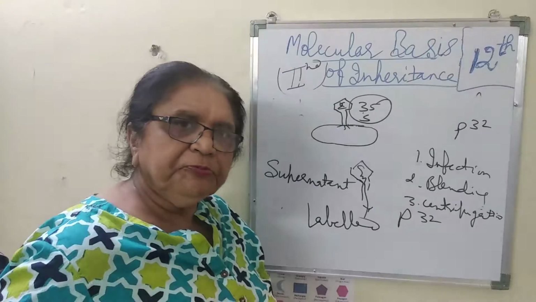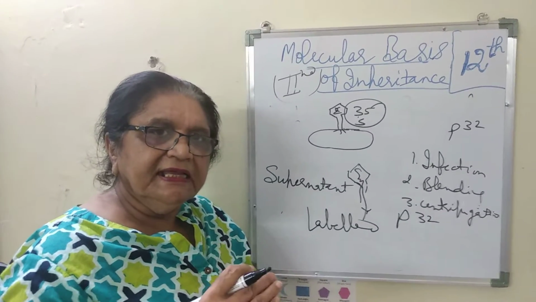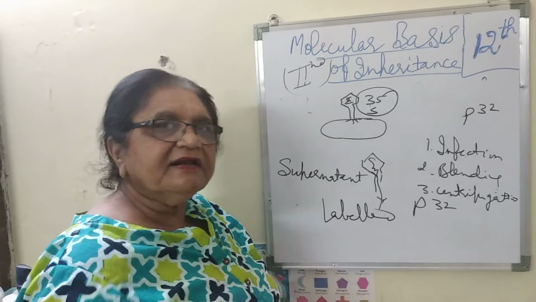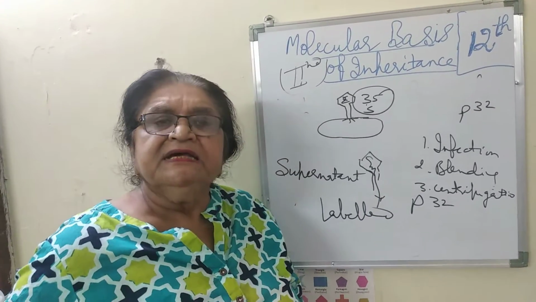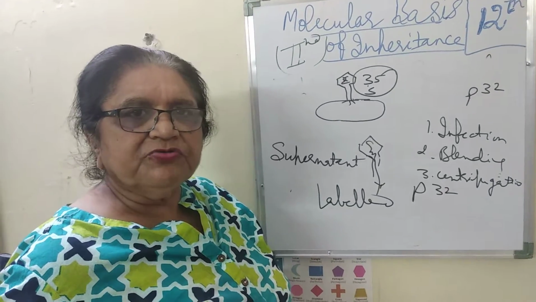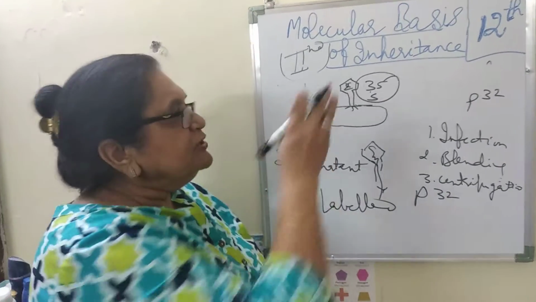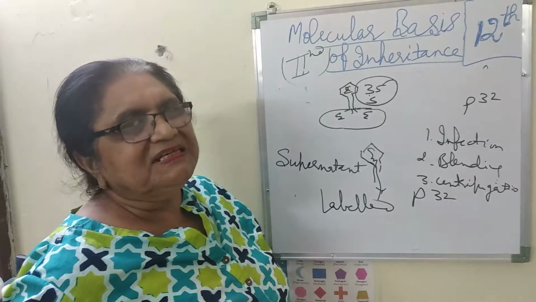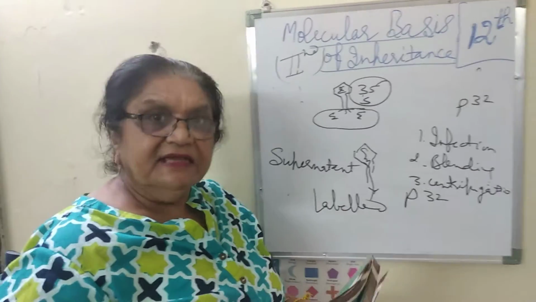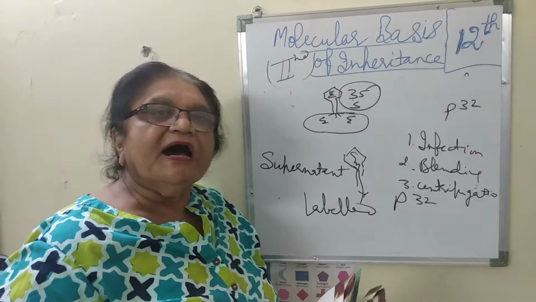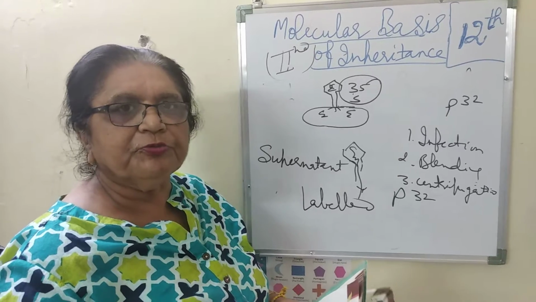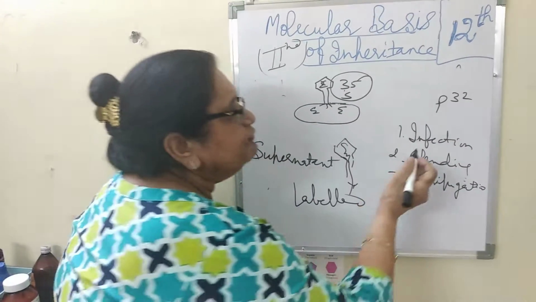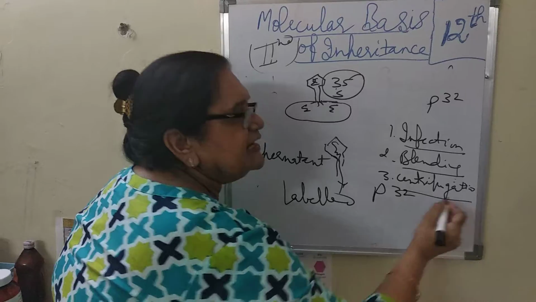With P32, it proves that the labeled genetic material DNA was transferred from the virus to the inside and started replicating along with it. In the second case, the protein coat was left outside, the same protein coat left outside in both cases. So DNA enters and starts replicating along with the bacteria. So it proves that DNA acts as the genetic material, and this experiment is called the Hershey and Chase experiment. Very, very important for the board for 3 marks. You can draw the same diagram from your NCERT, and don't forget the 3 words: infection, blending and centrifugation.